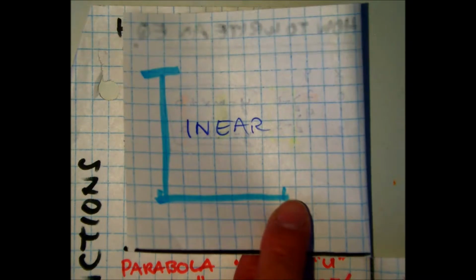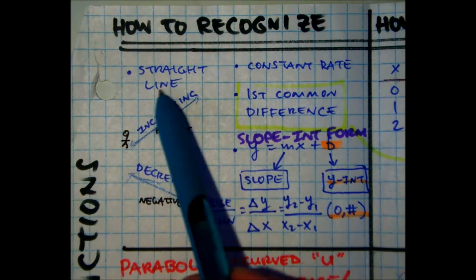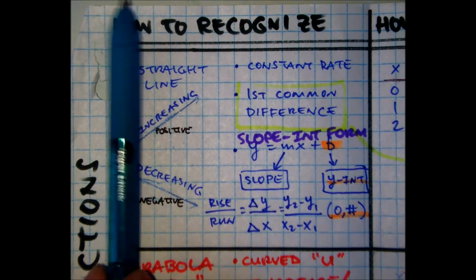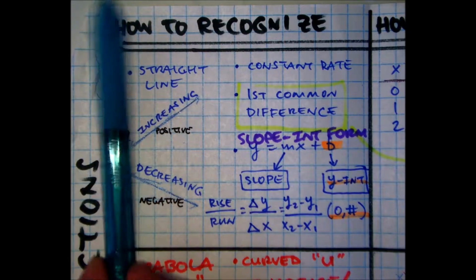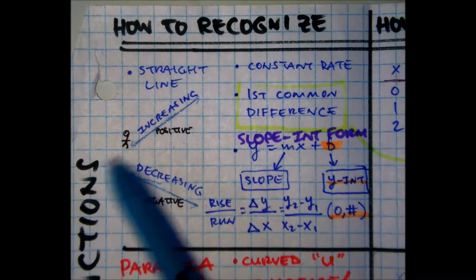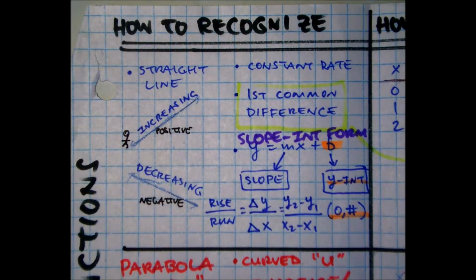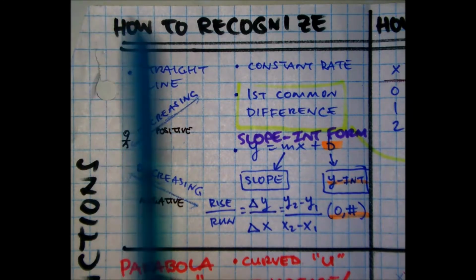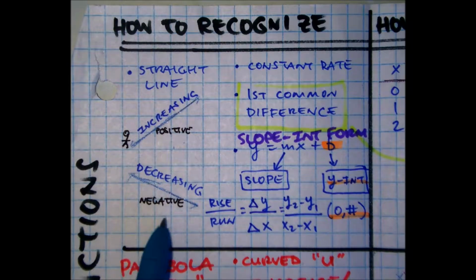Alright, so L stands for linear. How do you recognize a linear? Well, a linear is a straight line, visually. In math, we read from left to right. So pretend this is you, and you're walking from left to right. You'll notice that you're going up a hill. So that's increasing, or we call that positive slope. If you're over here on the second one down here, if you go left to right, you are going down. Down is for decreasing or a negative slope.